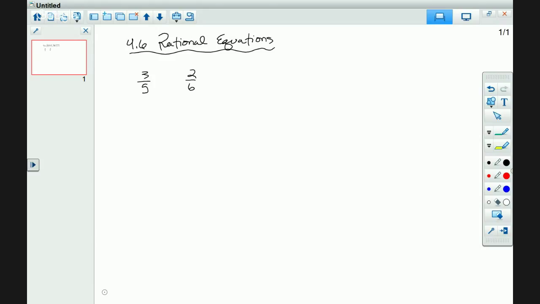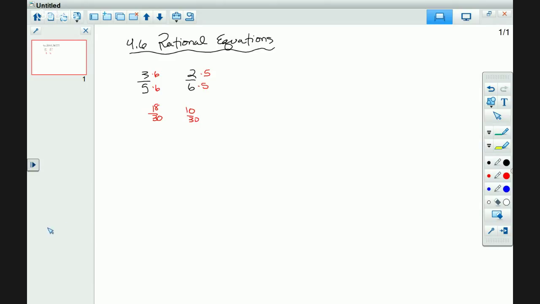Okay, so one way is just multiplying the other. Sometimes that creates a big mess, but just multiply them by each other. You'll end up with 18 over 30 and 10 over 30. Okay, so we have a common denominator, now we can work it. Add or subtract, right? In this case.